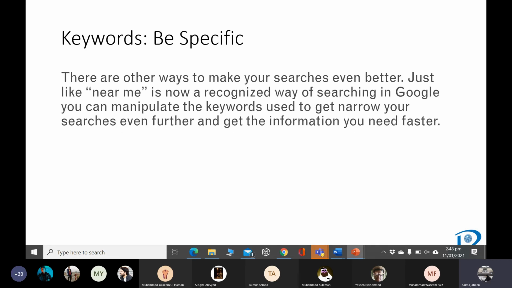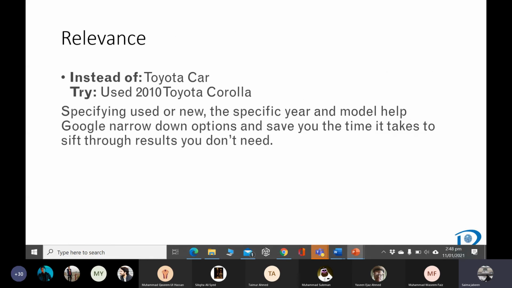Your selected words should be specific. Okay, it will help you a lot, and they should be relevant. For example, if you just write Toyota car, then of course it seems a generic kind of query. But if you are really interested in the model of that car, and also if you want a brand new or a used one, then you should try used 2010 Toyota Corolla.